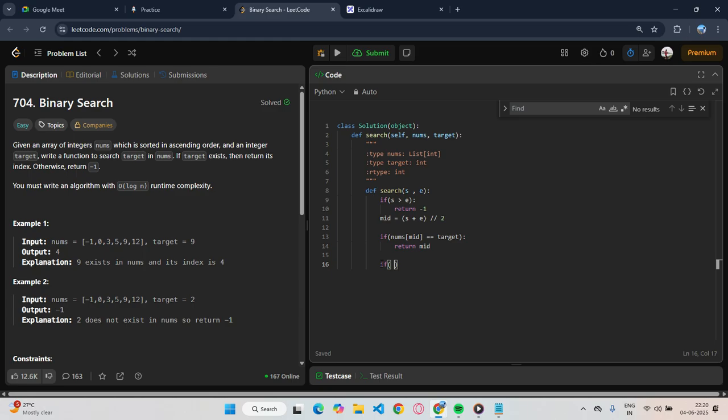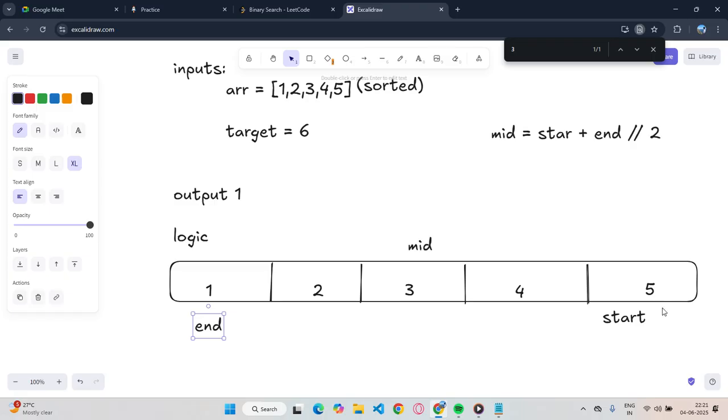If our target is less than our nums of mid value, then it is in the left hand side of the array. What I have to do? I have to change the end value to mid minus 1. Correct, I have to move the end value here.